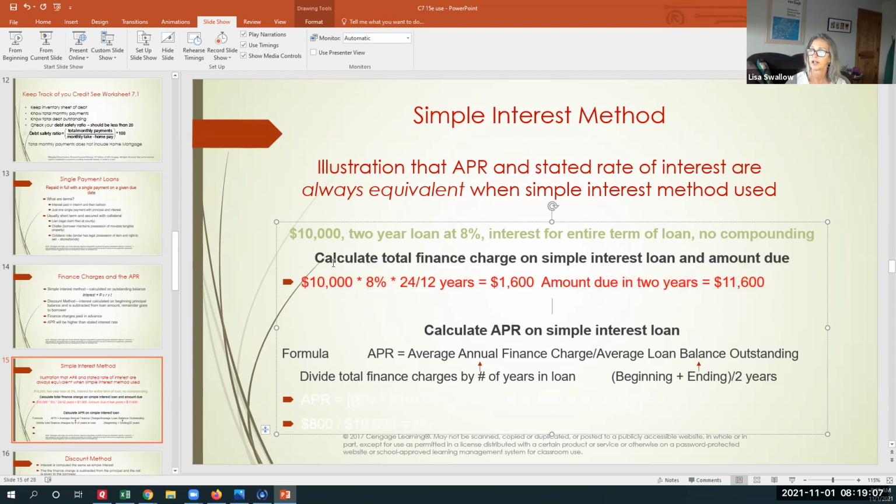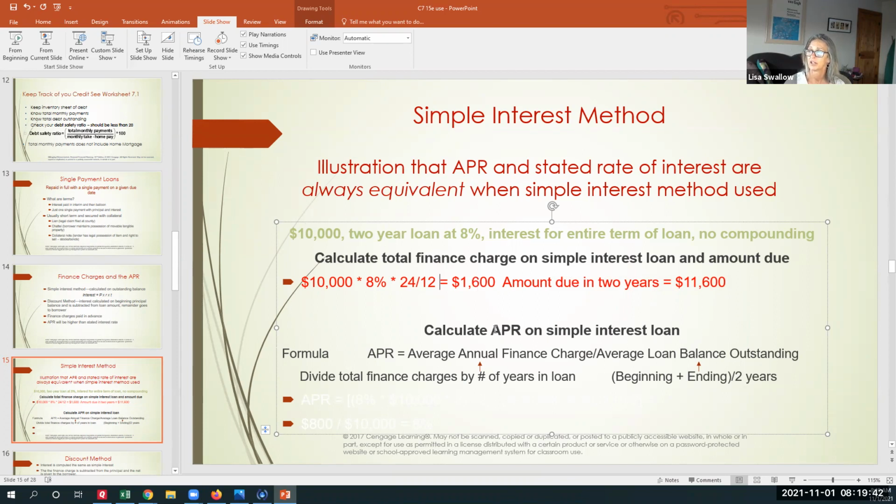So if you calculated it correctly, there's nothing fancy here. There was no compounding. There's no discounting. Principal times rate times time. And the T was 24/12, right? Because APR is quoted as an annual number. And usually we break this down by months. So this was years. So 24/12. So at the end of 2 years, I have to pay back the 10 grand plus 1,600.